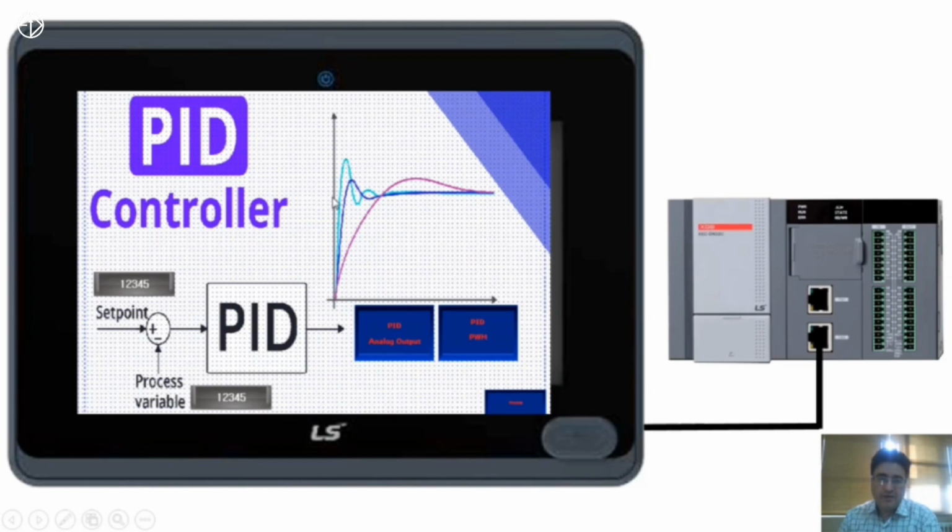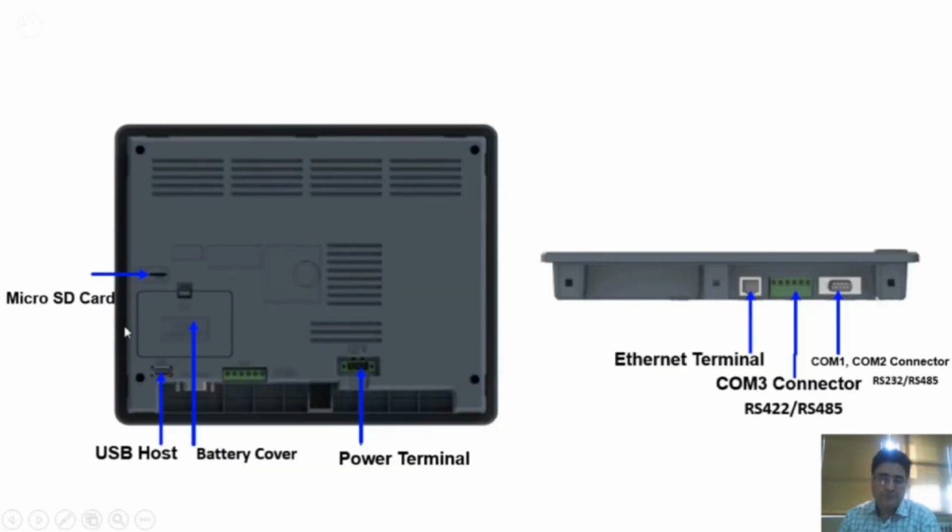That is, we can plot a comprehensive graph on the HMI over time and monitor the specific changes of a process in detail over time. And we can also use the HMI as a data logger, meaning that we can plot a graph over time on the HMI and observe the changes of a process over time, or by connecting a flash drive to the HMI, we can save process values as an Excel file for later use.